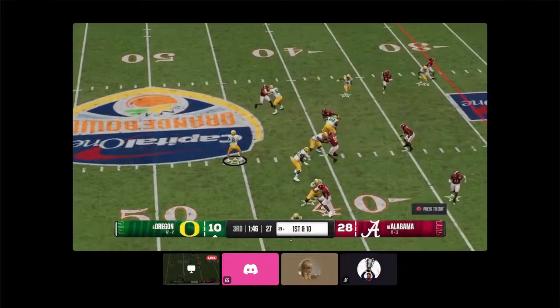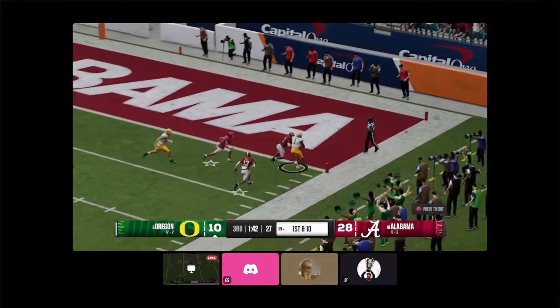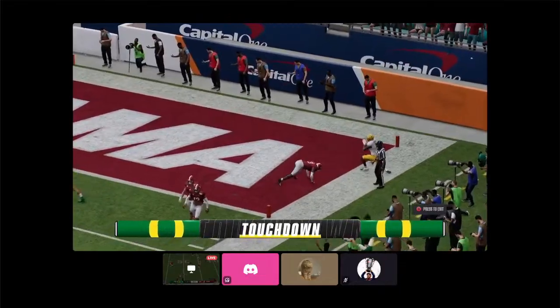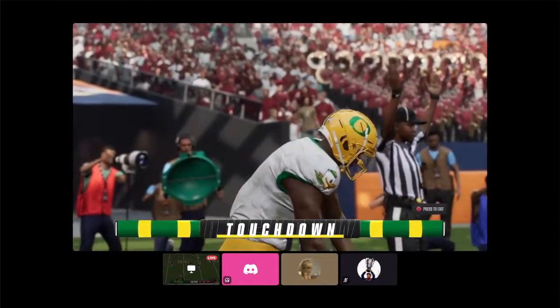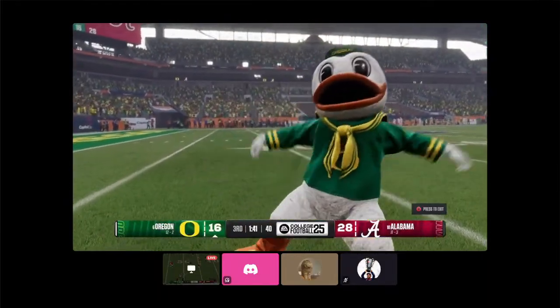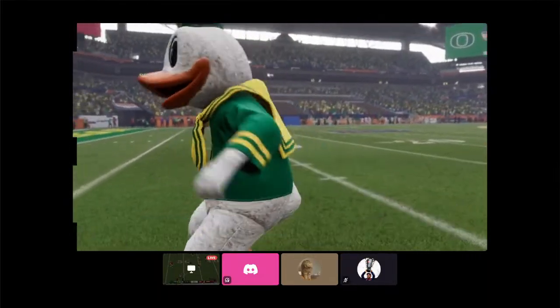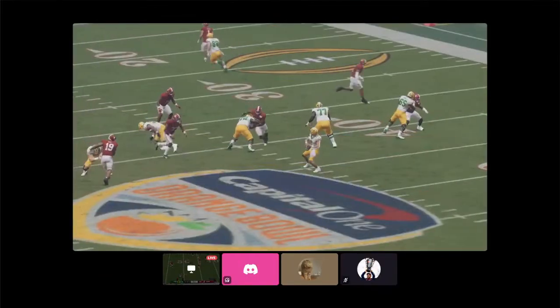Fakes the handoff here, looking to throw it. Lets it go quickly. And it's complete downfield. Touchdown, Oregon. This quarterback on fire today. That's a crucial response by this offense, but still plenty of work to do here in the third quarter. Well, I love that they're still fighting and competing. You can tell they've made some adjustments at half to try to get back into this game. And that score is a great start.